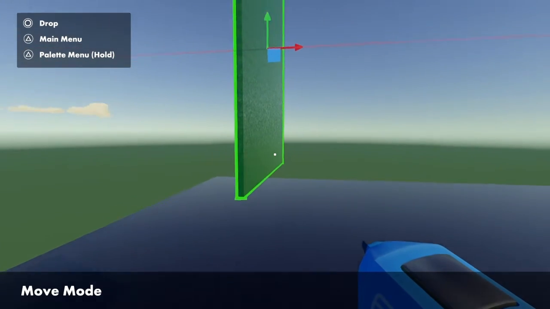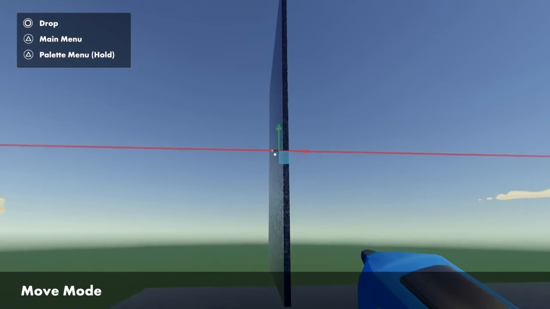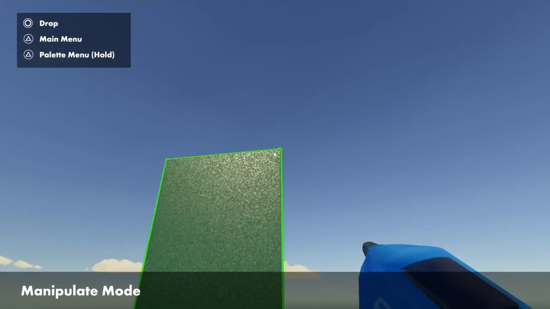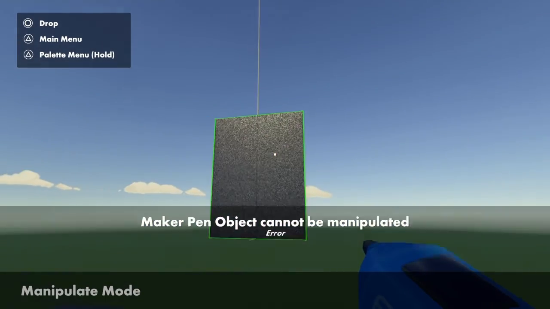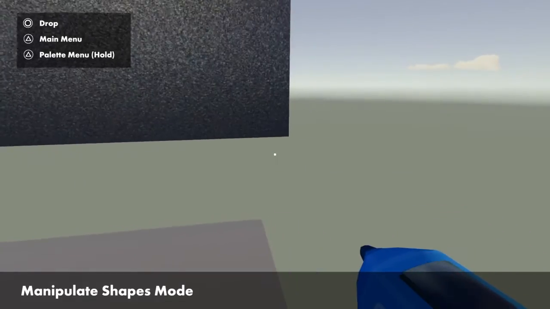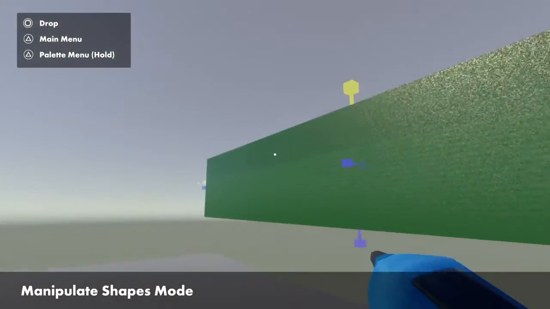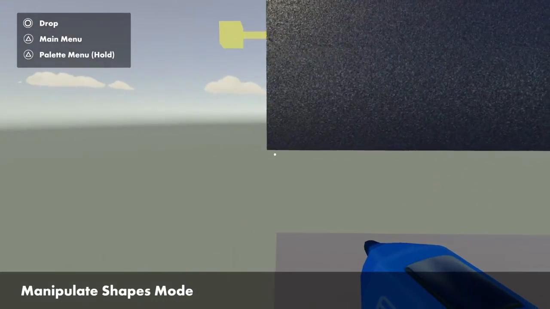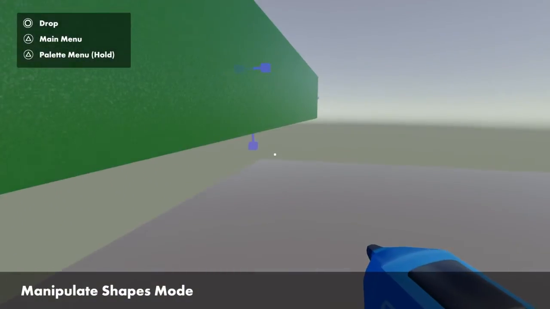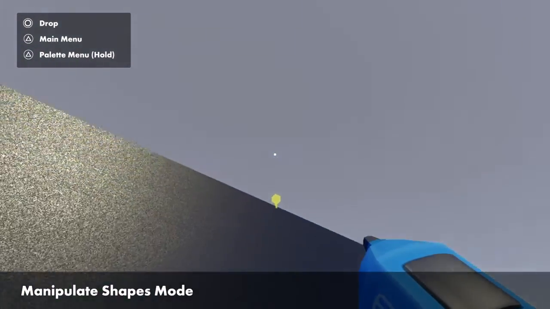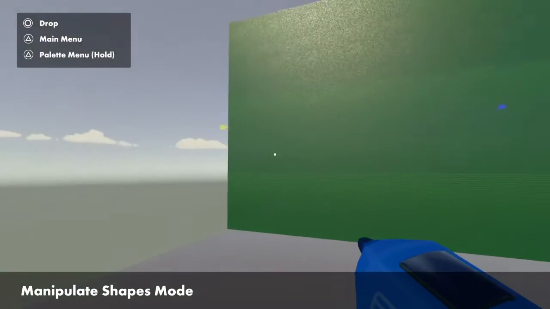So let's take it and move it back, and then let's configure this object. I mean manipulate it, not configure, manipulate tool, sorry. I don't want that, we want this. And then we can take it over and move it around and up and down and make it taller, shorter. Instead of using the move tool, I'll show you something else that we can do in a second. Let me just get this to the right size that I want it to be. I'll make it around that.